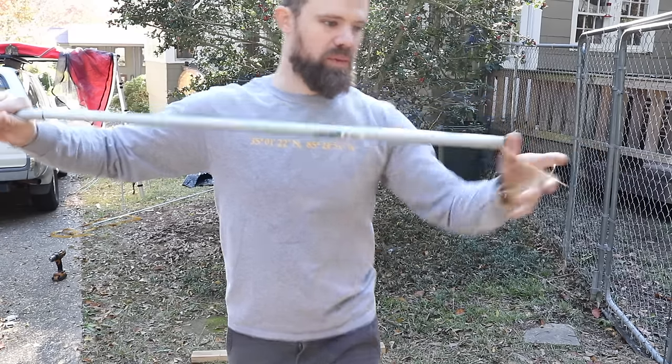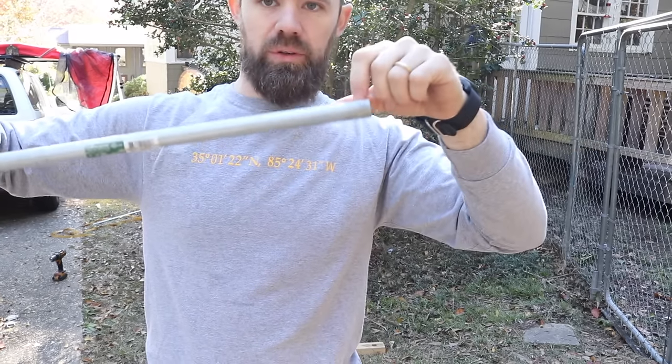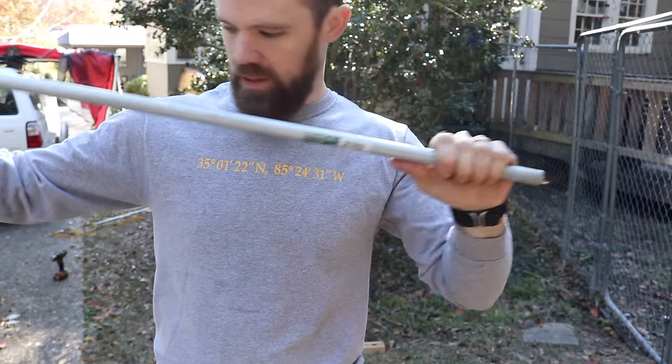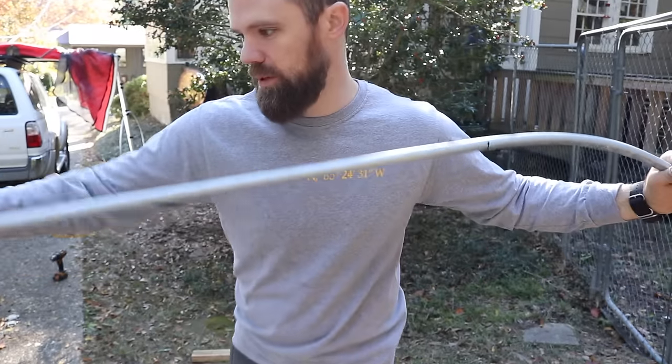What we'll end up doing is we'll flatten out and clamp these ends flat so we can drill through them and mount those to the hinges that I showed you earlier. We're gonna mount them. So hope this is really helpful when it comes to bending conduit.